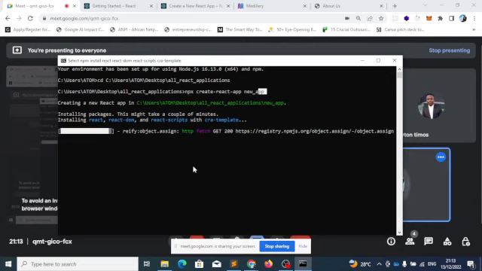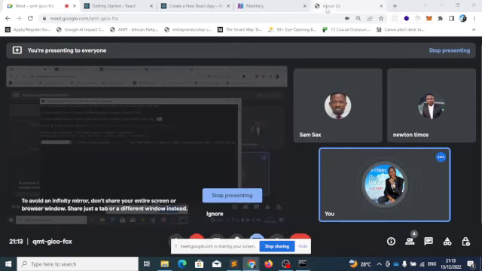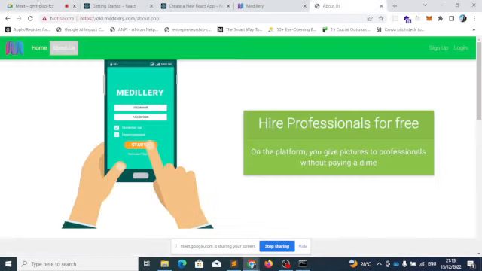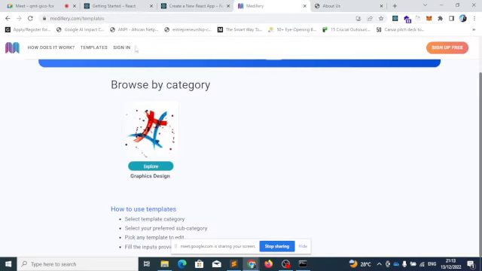AngularJS has been deprecated. When you say something is deprecated in the world of software development, it means that it is no longer being developed. It has been neglected. So like I said, AngularJS was used to build this. That was the reason why we had to make that shift from AngularJS to something modern or more recent. So we shifted to React.